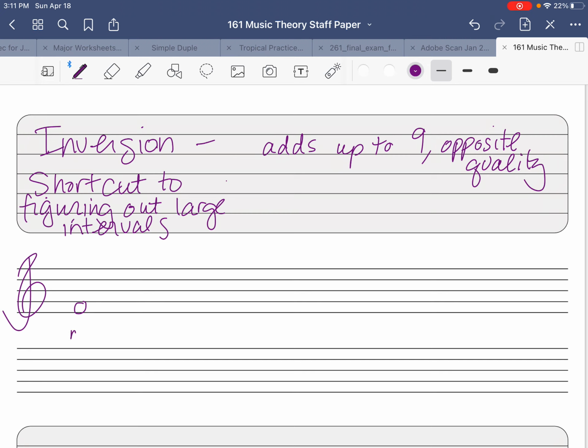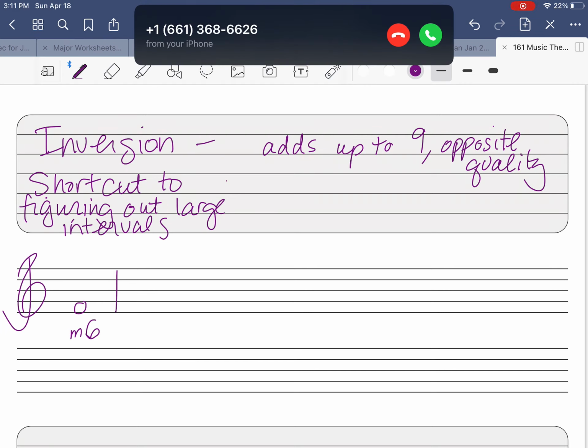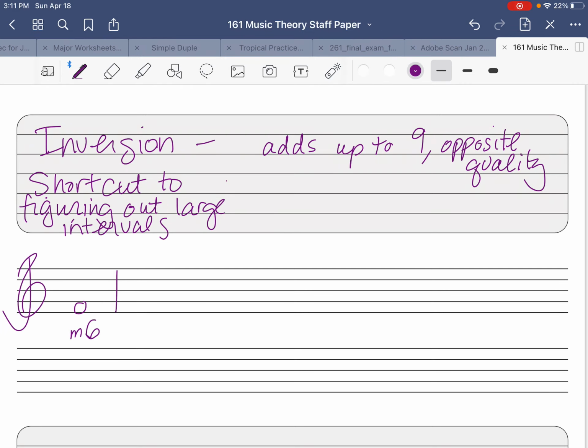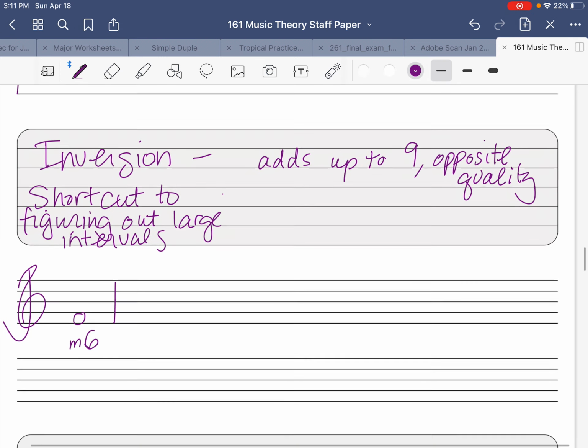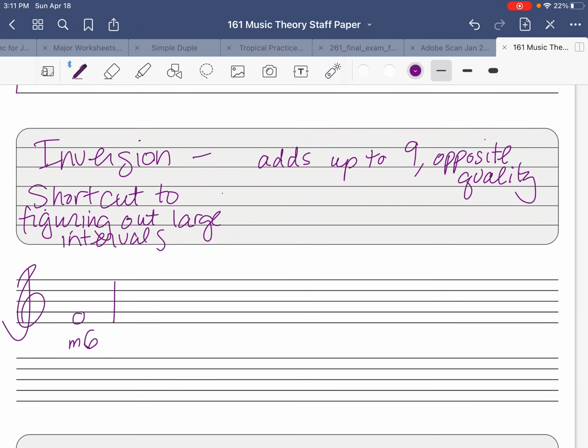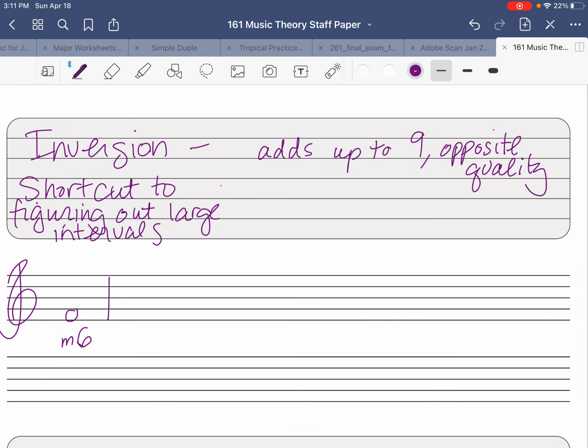So if you have an F and say you have to do an exercise where it's asking for a minor 6 above F, then, sorry, I just got distracted because my phone rang. First, I would put the generic. I already know that that's a 6. And then from F, I think of F as do, and a minor 6 is do to lay. So I know that that would have to be a B flat, because in the key of F, there are 4 flats.